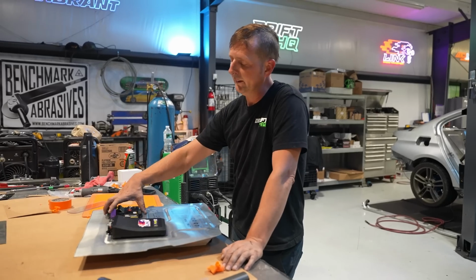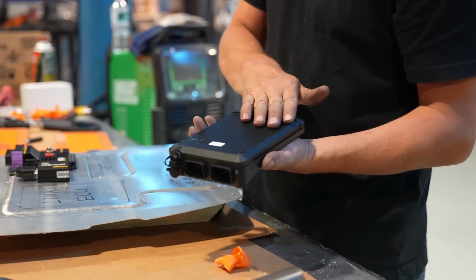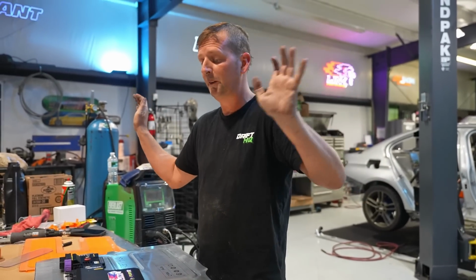And then once everything is in, I can already pre-mount this stuff. The Link is really easy. It has a little snap-in thing. So all I do is I set the thing on there, drill it, bolt it down, and then click it into place, and it's good to go. You don't have to do anything.